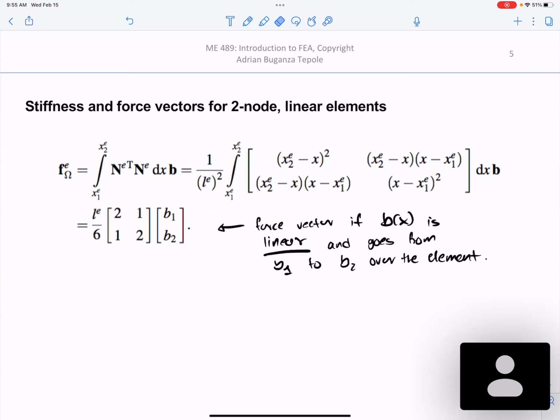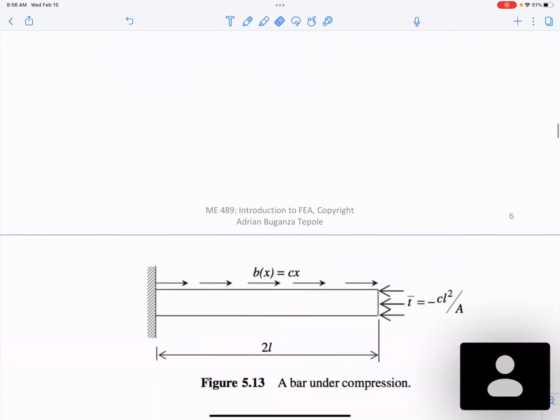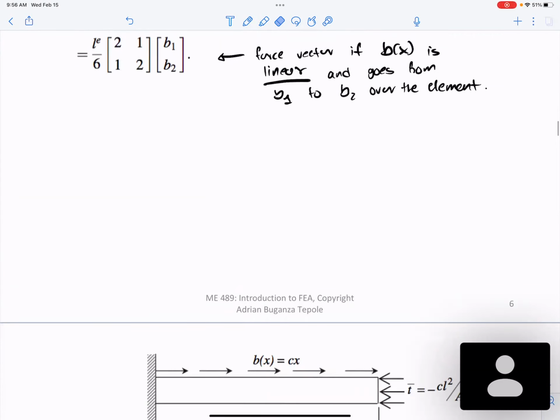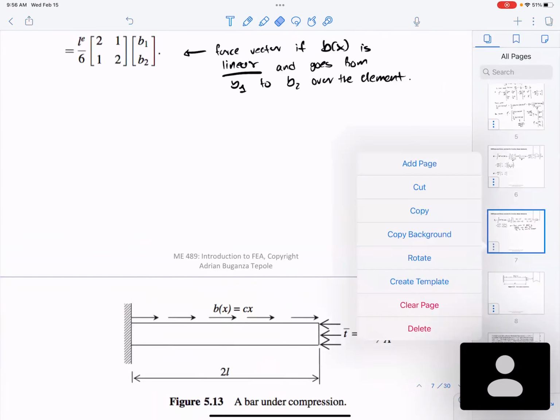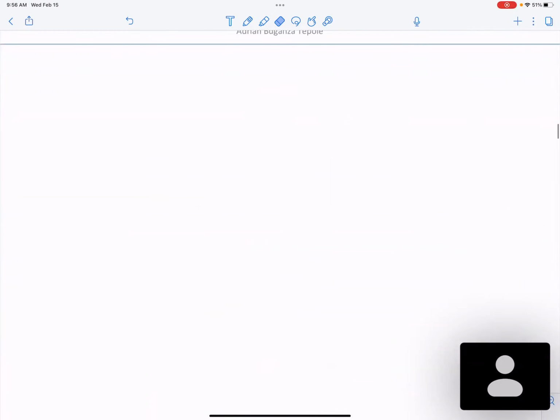All right. So there's one example. Before I get to this example, which I do want to solve, let me do the one thing that I didn't do last time, which is I did a little bit the assembly. So right now I've defined the stiffness matrix and the force vector for an element. And there's the question that, okay, you can do this stiffness and force vectors per element, then you need to assemble it to the global system.